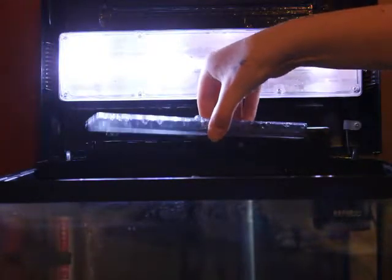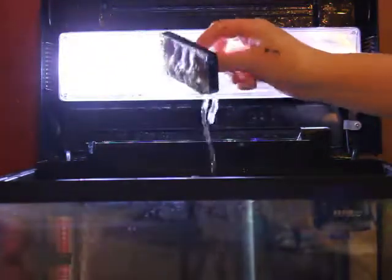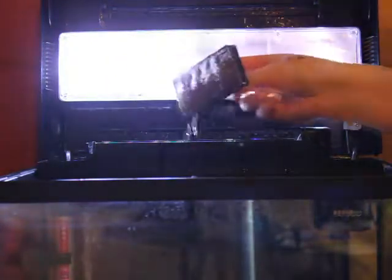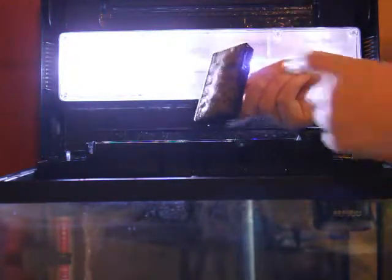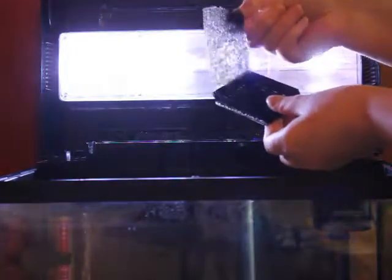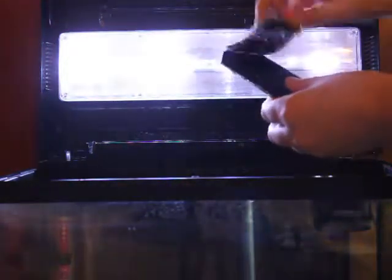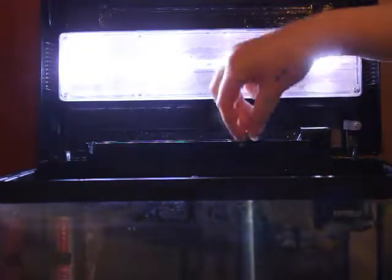Taking the spray bar off, and I'm just going to sit that in a bucket of water I've just taken from my tank. Inside here is the first cartridge. I don't know if you can see, but it's pretty swollen and green. The sponge is pretty yucky. I'm gonna pop that into my bucket of water.